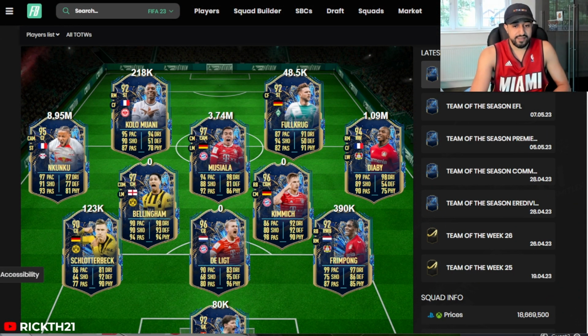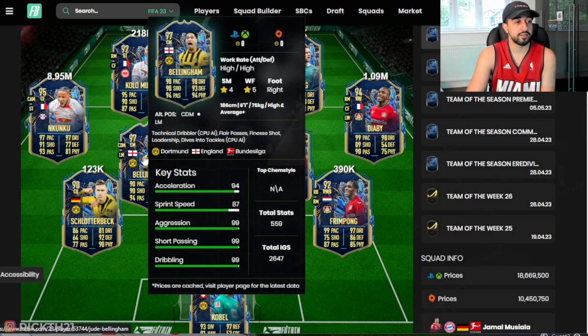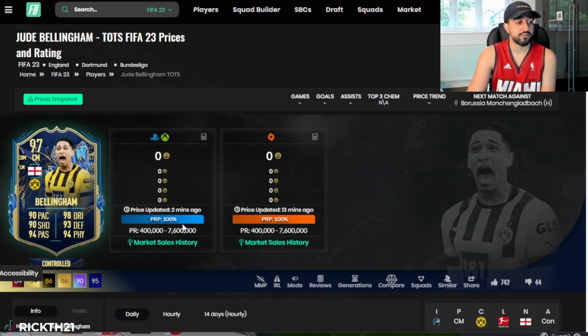So it's currently 7:28, so that's an hour and a half after content, so these prices will be massively inflated compared to what you see. As you can see, a lot of the cards are extinct. The marquee player is Jude Bellingham, who has 4-star, 5-star. Is he actually extinct? He was appearing on the market recently. He is extinct at 7.6 mil.